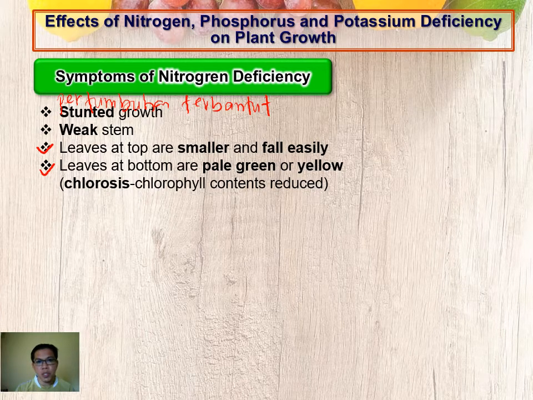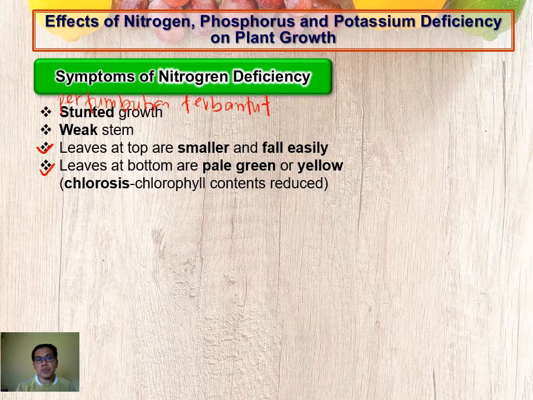And for your information, chlorophyll can be classified, can be divided into 3 colors. We have 3 colors of chlorophyll: green, yellow and red. And most of green plant they produce green chlorophyll. Kebanyakan tumbuh-tumbuhan ini menunjukkan ciri-ciri chlorophyll warna hijau. But if the chlorophyll content is reduced, maybe the yellow color or red color will show up. Mungkin warna merah ataupun warna kuning akan menunjukkan ciri-ciri dia.